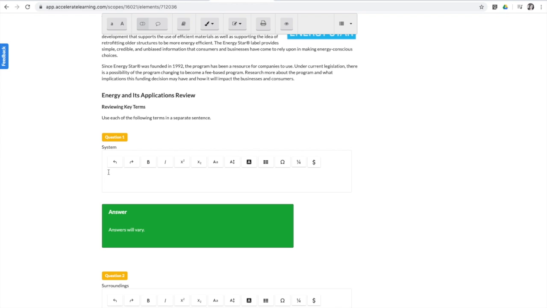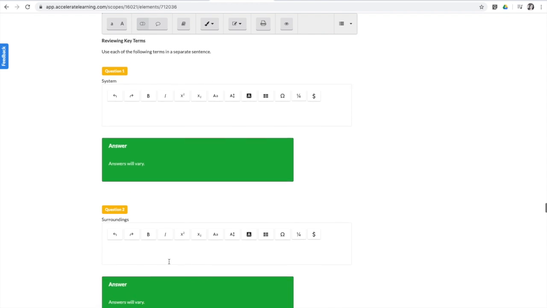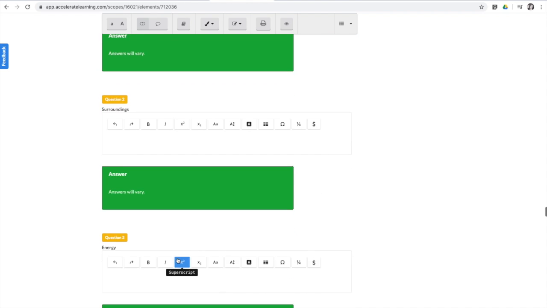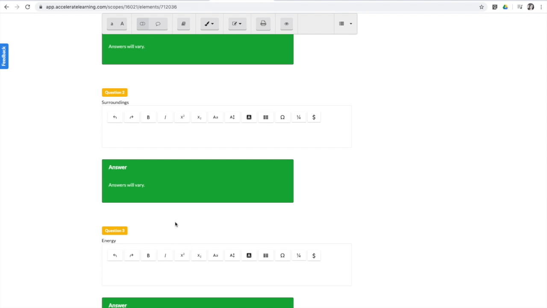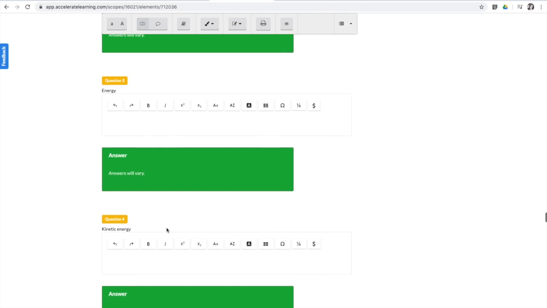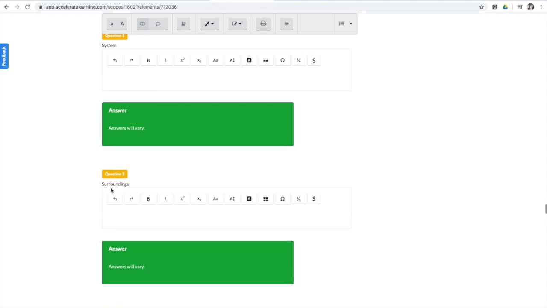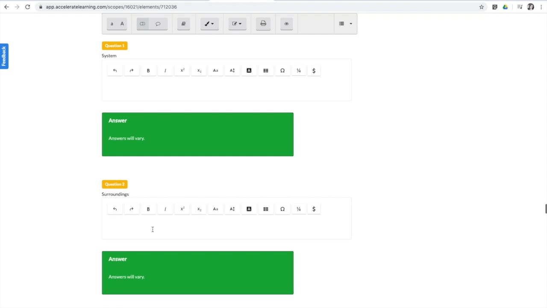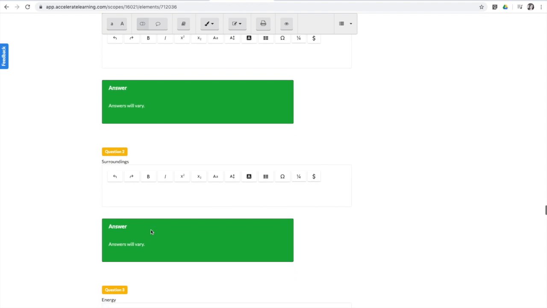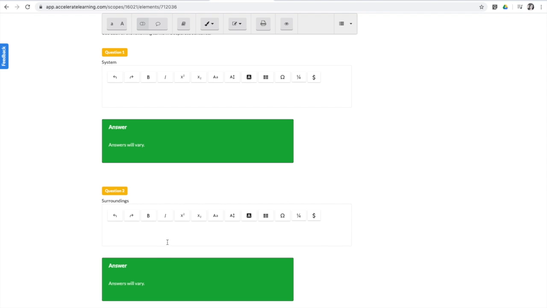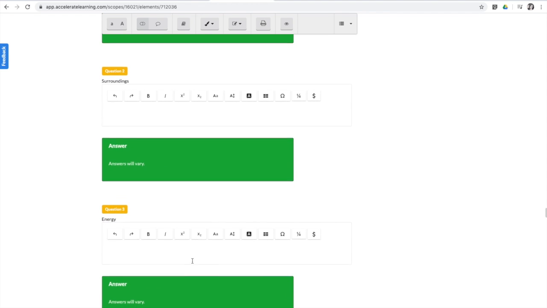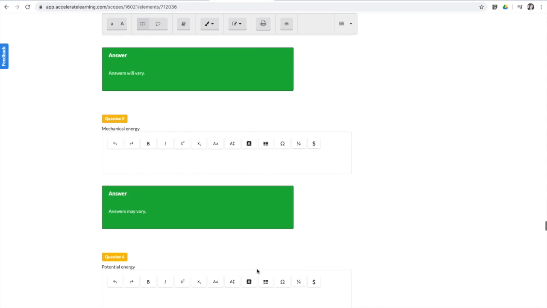So in your own words, you should explain what a system is, or what surroundings mean, what energy is, and make sure that they're in your own words and related to physics. Because, of course, surroundings could mean something very different, or same with system. So make sure the definition is related to physics.